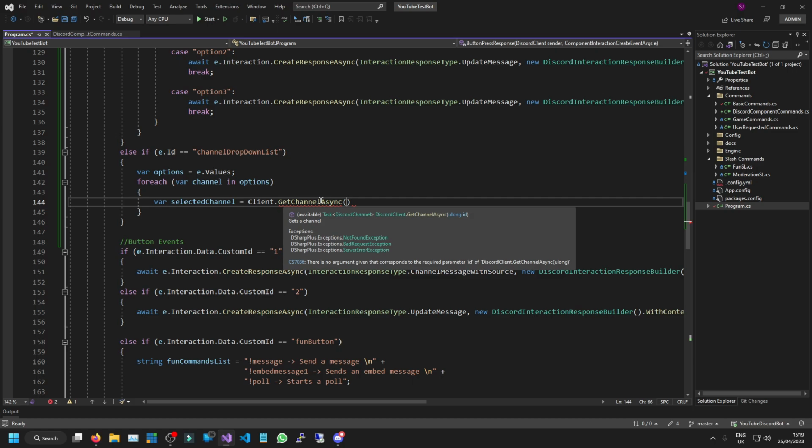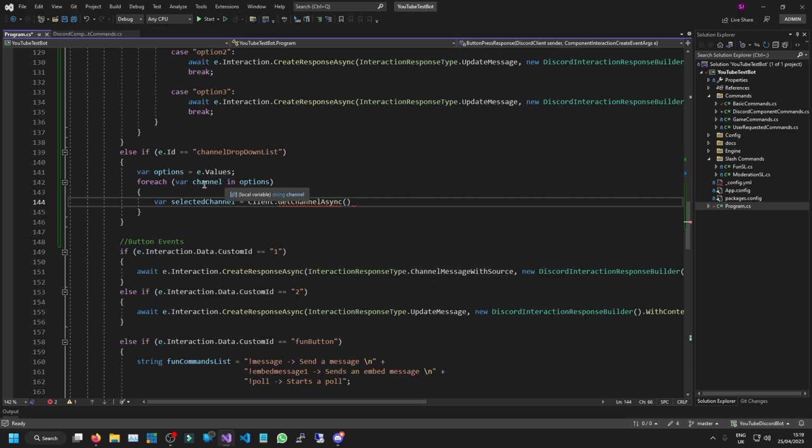Since it wants a ulong as the ID, and our channel variable is a string, we say ulong.Parse and pass our channel. I think that's all we need to do. So we ulong parse our channel because it's in a string format, and then we use GetChannelAsync to return our channel variable as a Discord channel. So now we can actually send messages to this channel.